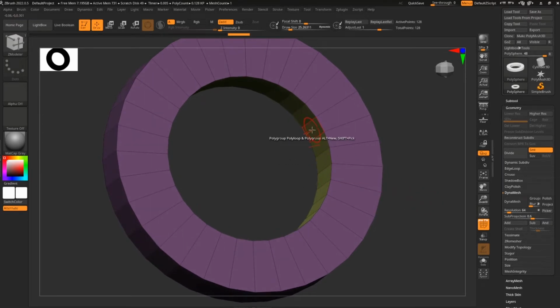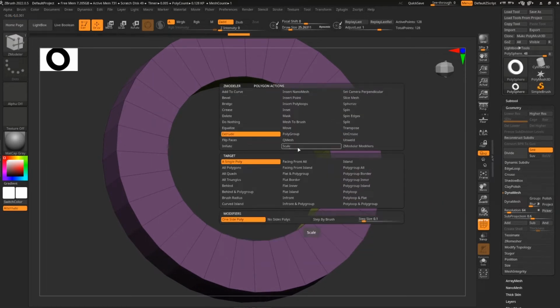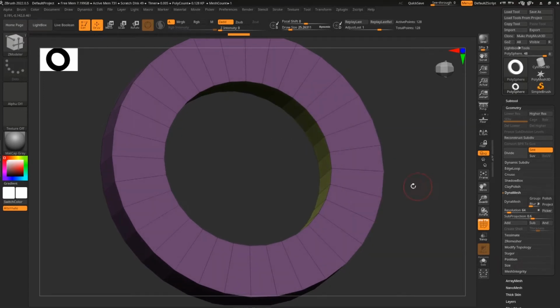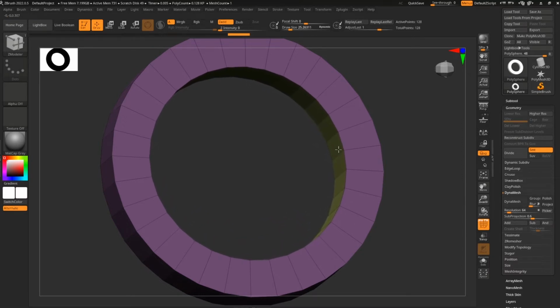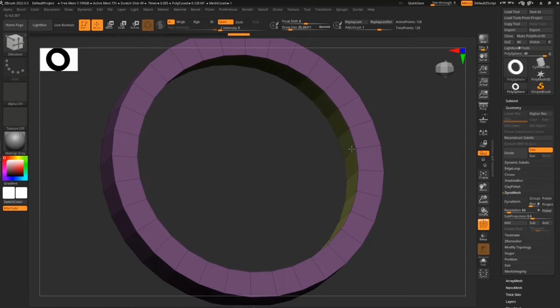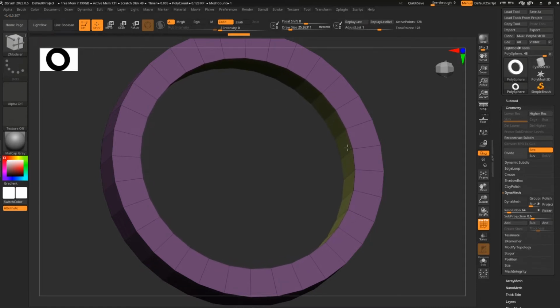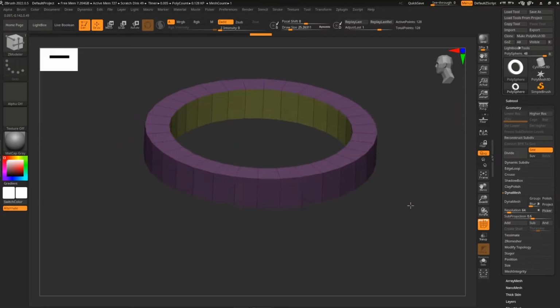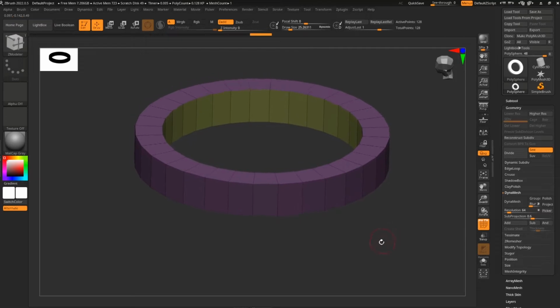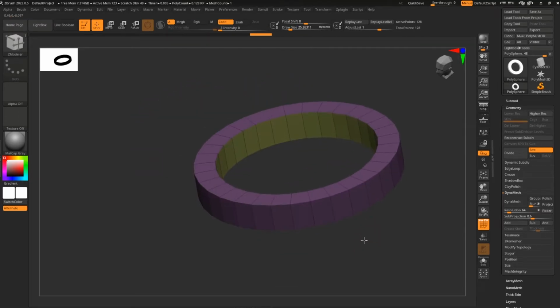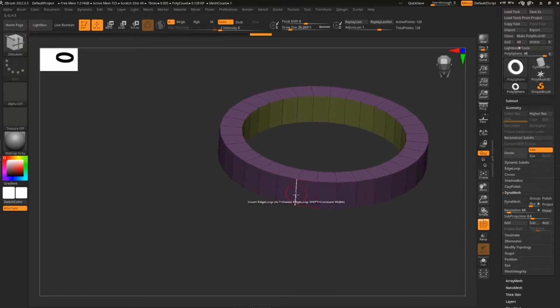Hover your mouse over the face again, extrude, and click on, let's say, polygroup all. Extrude it, press shift and extrude it like this. Don't forget to press shift, and let's keep it around this much. Okay, so the next step which we need to do is a bevel. So let's see. Okay, so symmetry is working from here.